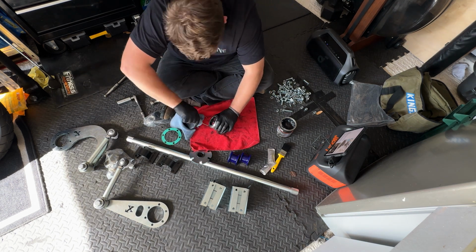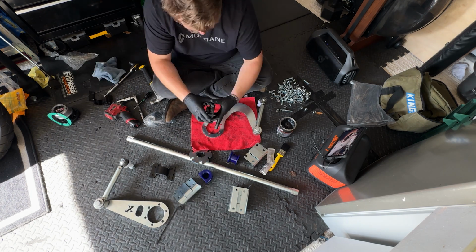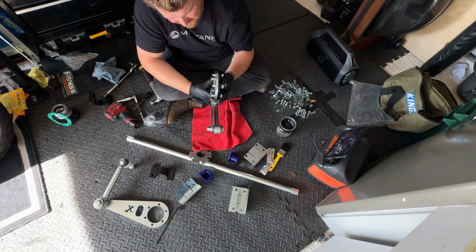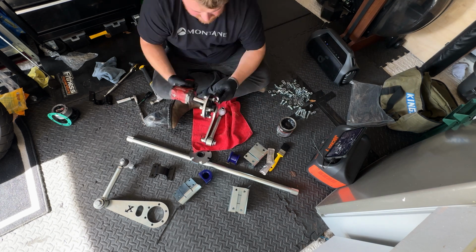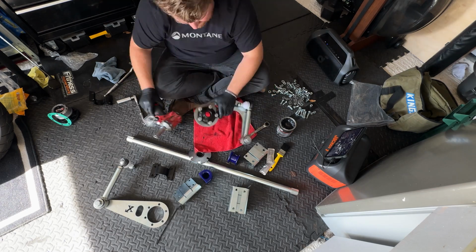Half of it is assembled here on the floor, and then you go onto the car and put the rest of it together. I'd say the most fiddly bit is the actual freewheeling hub section. There's probably 3 or 4 plates you have to sandwich together with a collar with a little bolt in it, and that is coming up in a little bit.